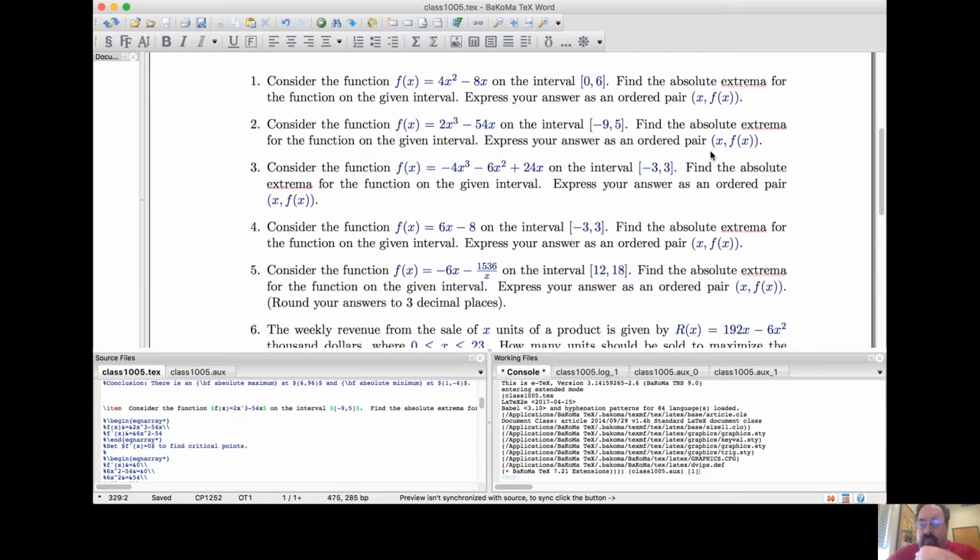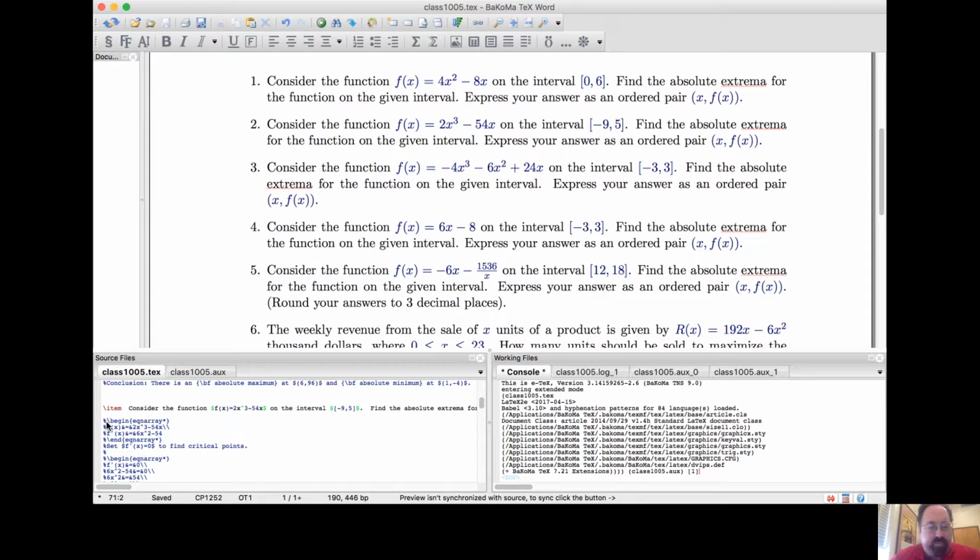And I want to point out that Hawks expects the answer to be entered as an ordered pair. So you'll specify the x where the minimum occurs and the y value. So you have to substitute that into the original function, and then similar for the absolute maximum. So 2 ordered pairs are what you will enter for your final answer in Hawks. So how do we go about finding the absolute maximum and minimum of a given function on a given interval? Those are the 2 pieces of information you'll always be given: function and interval.